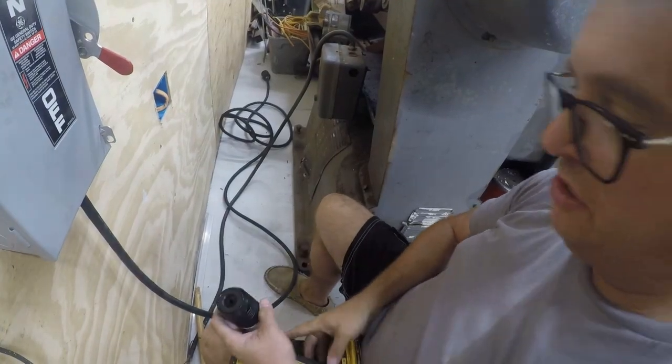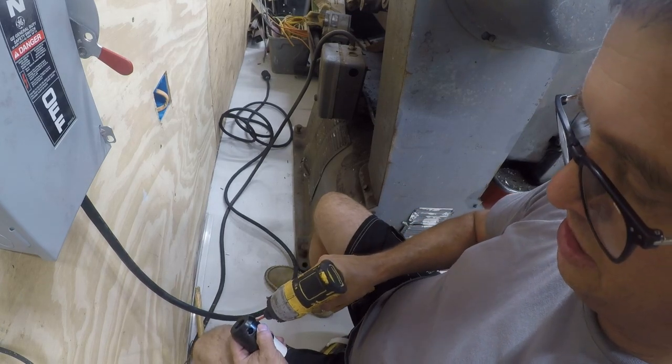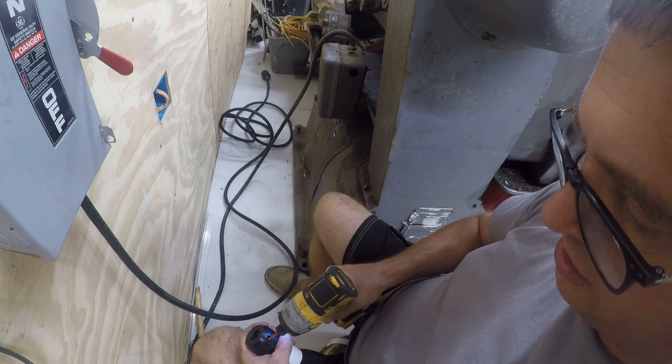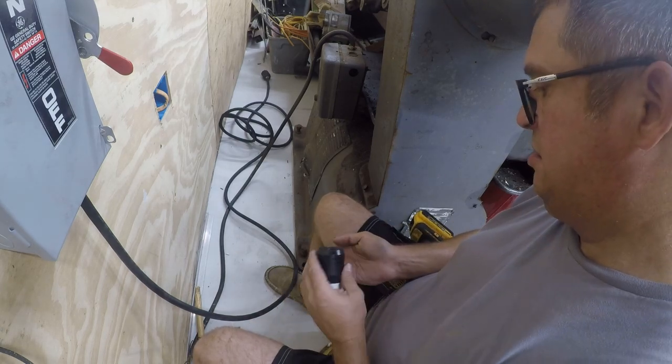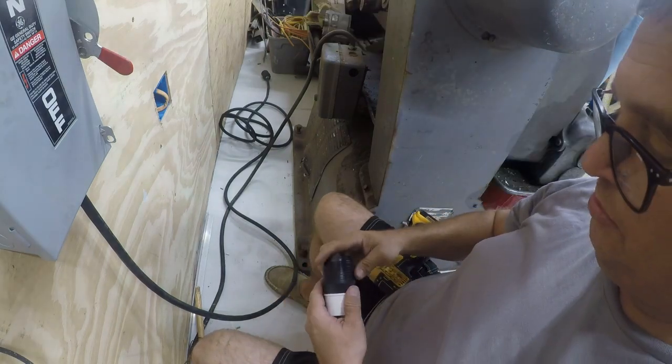Alright, so the next part of this is to make this disconnectable. And this will be something of a pain in the ass, probably. Oh yeah, it's going to be a pain in the ass. Good ones, those don't come out.